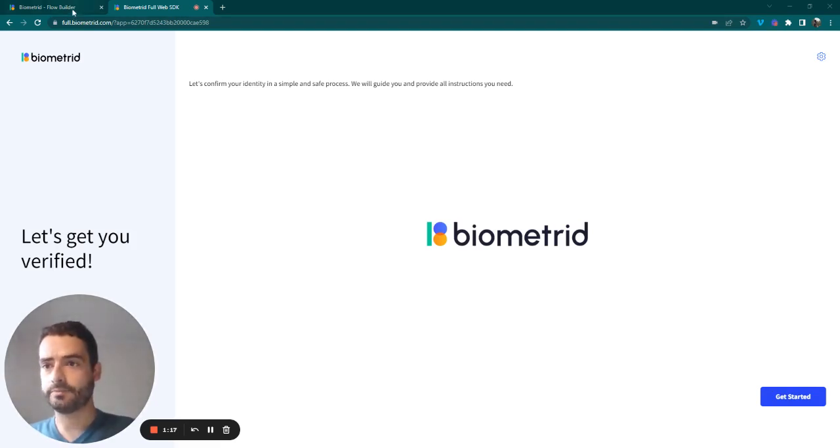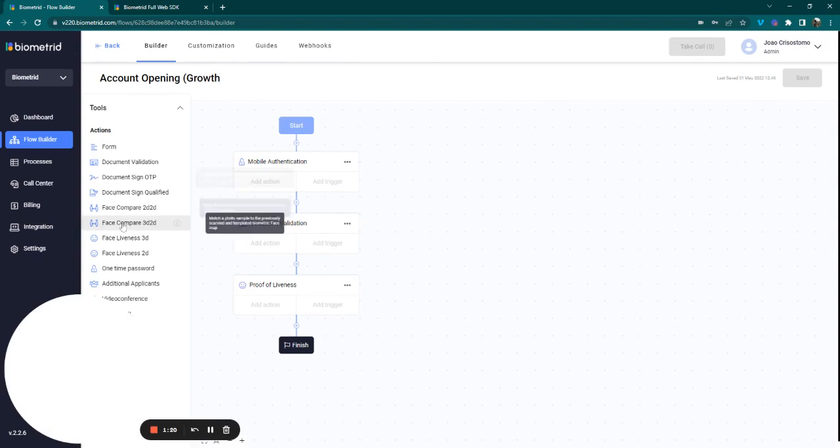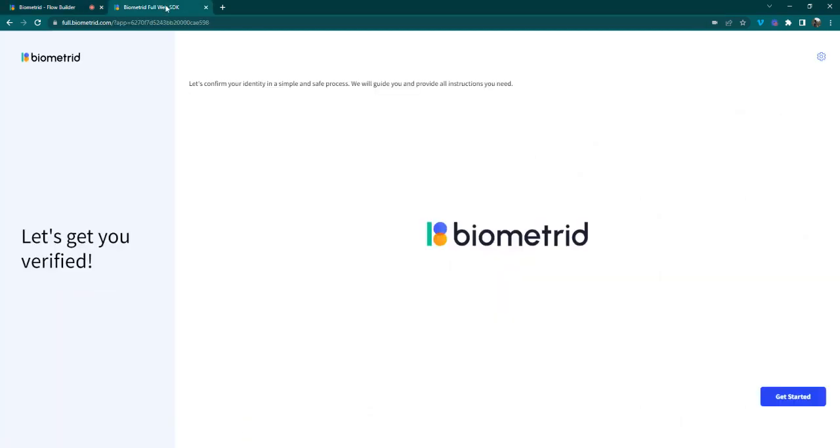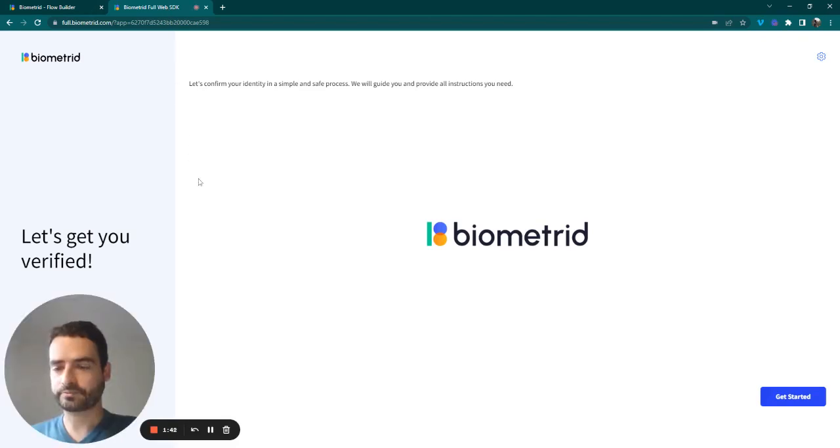Then the second tab is the back office area, where we build the skeleton of the flow. It's where we take our decisions. It's where we access the information provided by the clients. It's the back office, really. I want to show you two things here, and I want to change them around so you see the immediate change in the live environment.